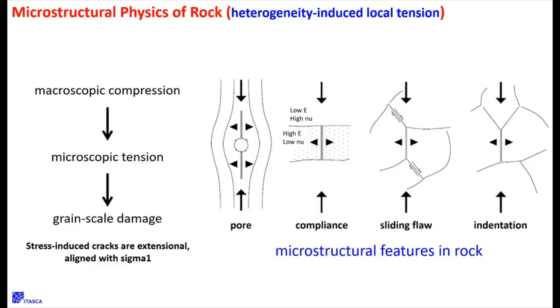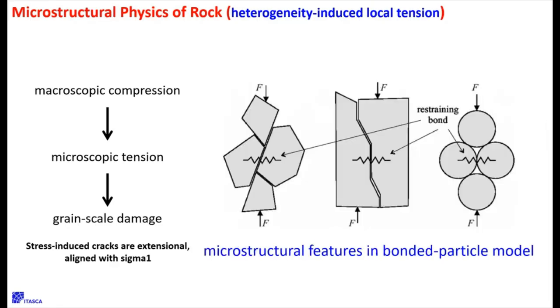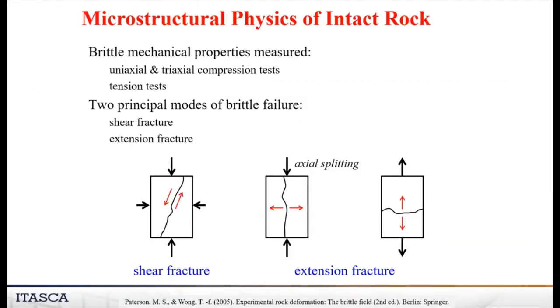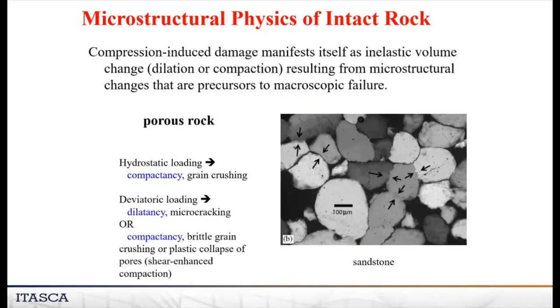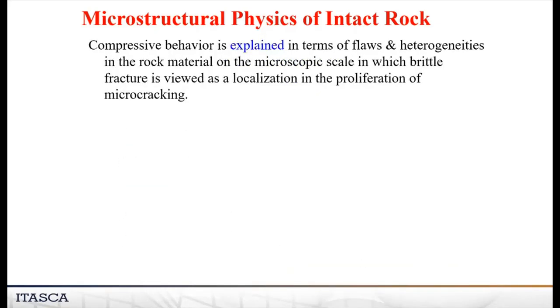So any model that's microstructural needs to have mechanisms to produce this. And here's an example of a bonded particle model, where you can see these are the mechanisms. It just naturally, when you squeeze it, causes tension in those springs. And then we talked more about the different behaviors as things fail for granular materials.